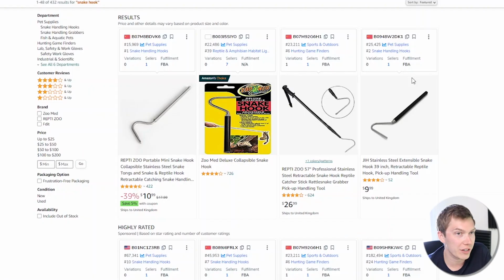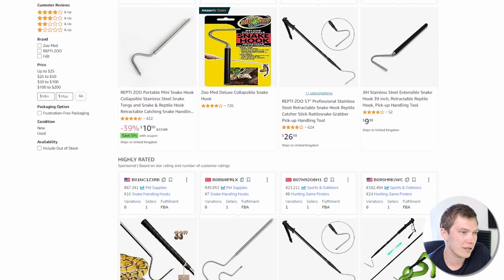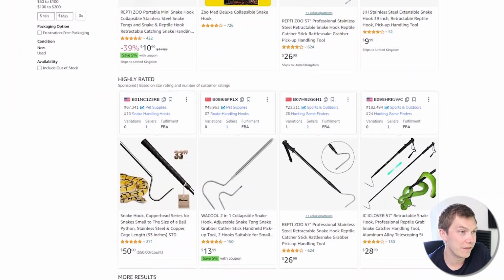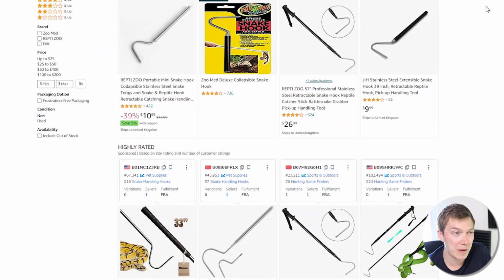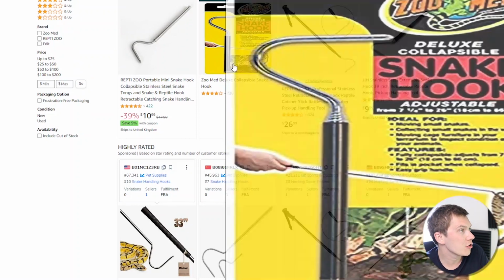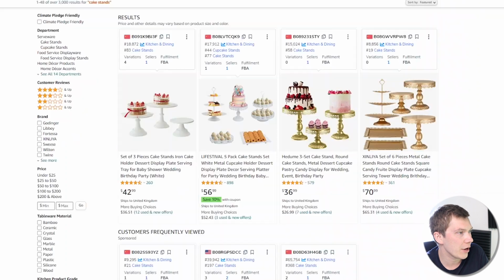And when I had a look at this initially, when the results loaded, I was thinking, even if there is sales demand, is there going to be much opportunity to differentiate? Because all of these look the same, don't they? So unfortunately, that is a big fat no.